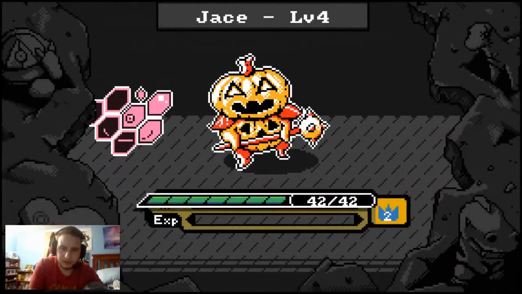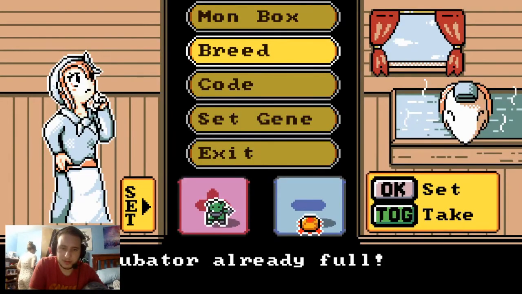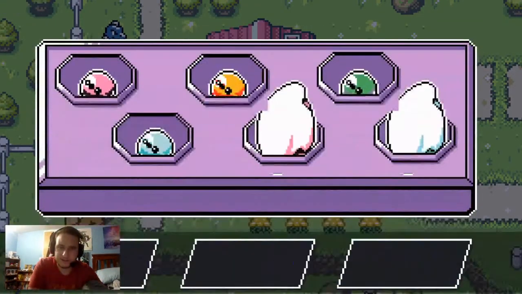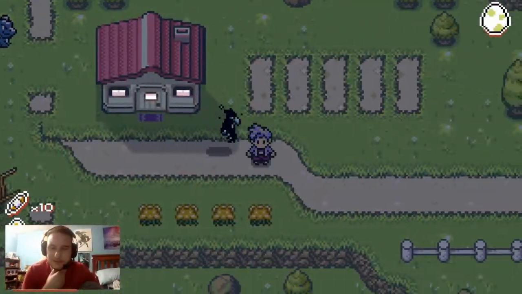We'll try one more. I think I have enough room for one more. And we'll try breeding. Okay, the incubator is full. Alright, so this will be where I end off, and I'll only be able to hatch these 6 eggs here. But look at all the different colors! I'm really excited to see what comes out.